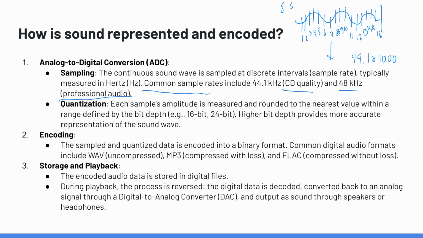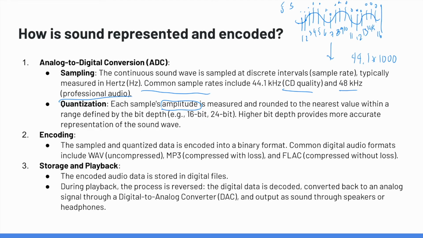Now, I talked about notes because notes are a way we describe what's being heard. But what a note really is in physical terms is the amplitude of sound. So for each one of our intervals, we're recording the amplitude of sound at that particular interval, and that amplitude tells us basically what it sounds like. So if we have 48 kilohertz, that means that in 1 second we're recording the amplitude of the sound being input into a recording device 48,000 times.